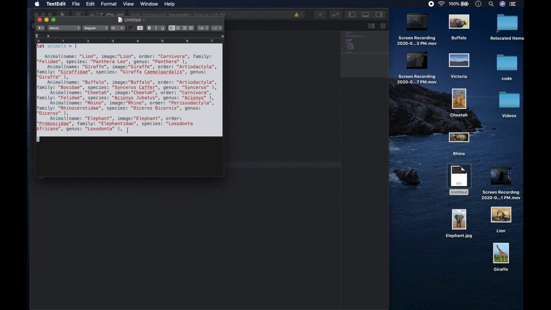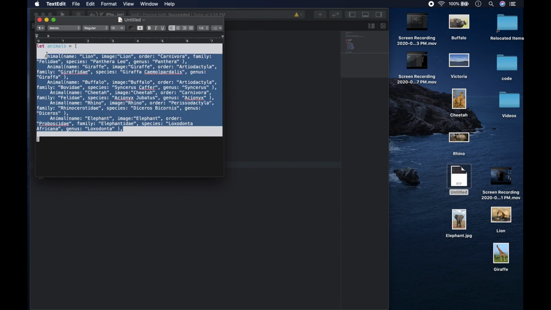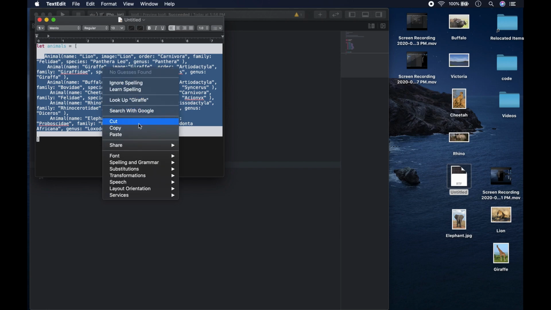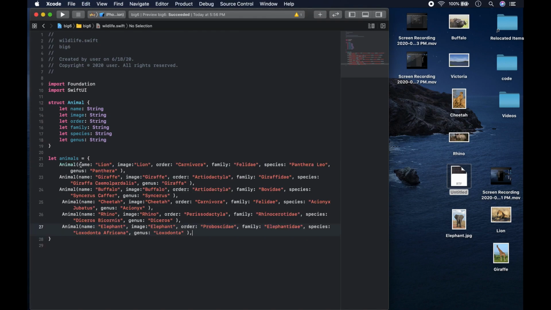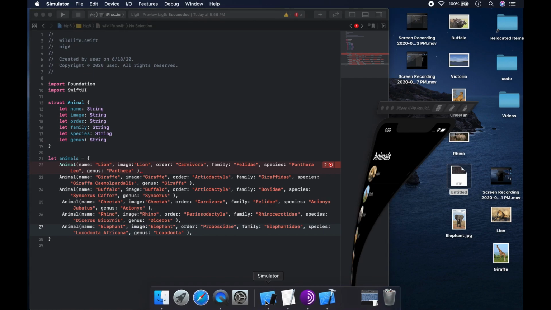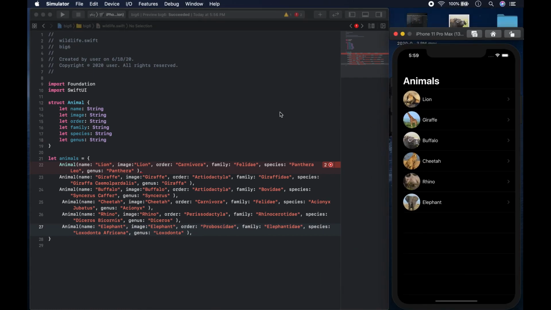So we are just going to copy this animals. It has all the information about the lion and all that, so that we don't have to type it. You can get it from the GitHub. I'm going to put this on GitHub, right? So you could get this if you're interested in following exactly along. But I like making sure that you change what you're working with. It helps learning if you're dealing with a completely different data set. So maybe you work with football players or something like that. You could change this, make it contacts or whatever. So basically we have the various information, and we'll continue from there.